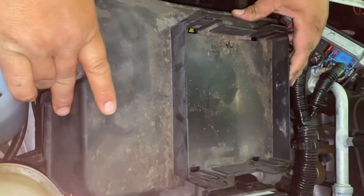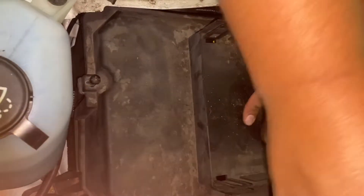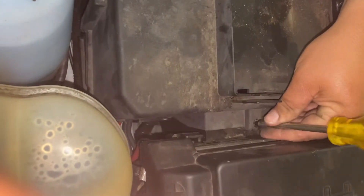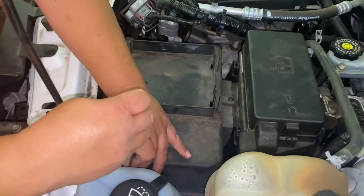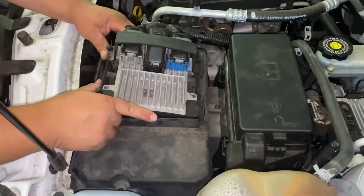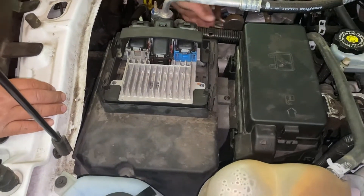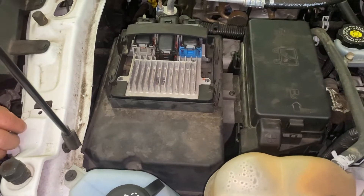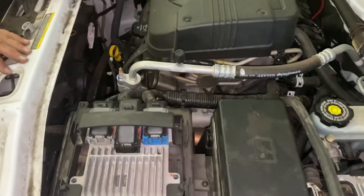Next step is putting the cover back on — reattaching the battery cover, just slides into place. Take the screwdriver and tighten up all the screws again. Double-check to make sure all the screws on the battery cover are nice and tight. Got it all snugged in place. Then take the computer for the car and it just clicks right back into its spot — make sure it's secured in there good. Click the plastic zip tie clip back to the side of the box, and that's it. This is how you change a battery in a 2005 Chevy Equinox. Years close to this are pretty much similar, as long as it has the 3.4 motor in it.